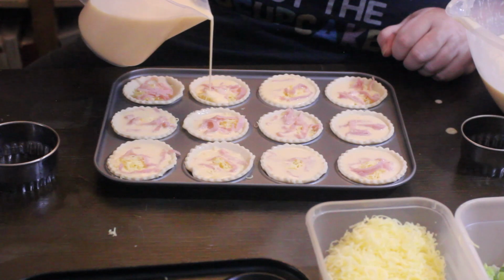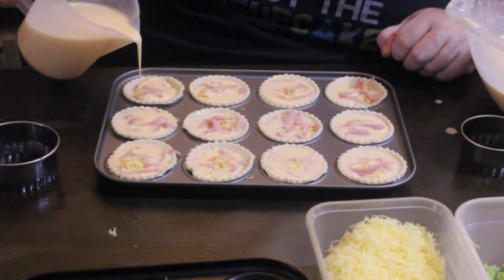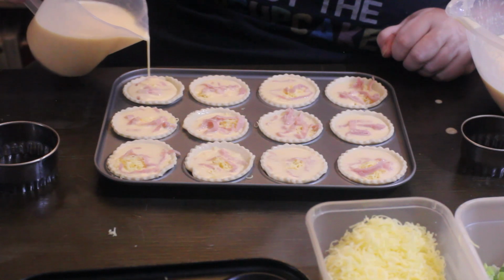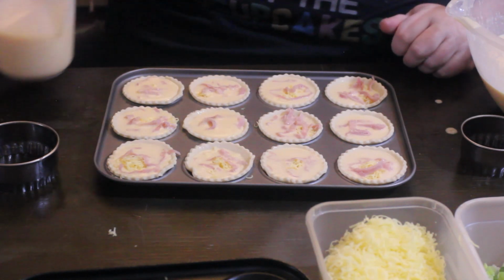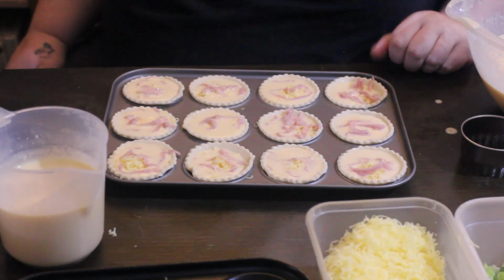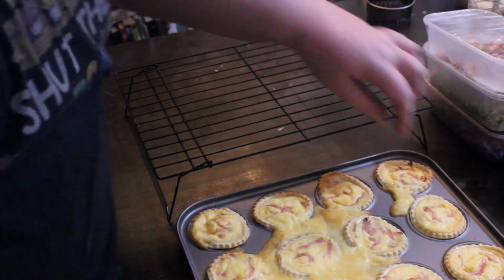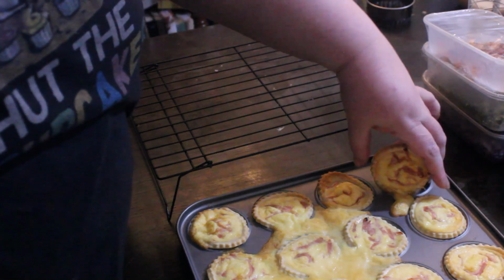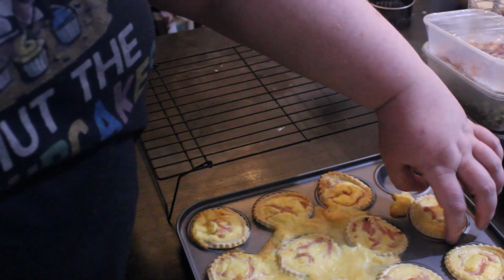So you have to allow for spillage and you have to allow for expansion, and those are the 2 things you need to remember. Each one of these tarts has less than a tablespoon of egg in it. It has the equivalent of maybe 1/3 of an egg with a teaspoon of cream. That's it, honestly.